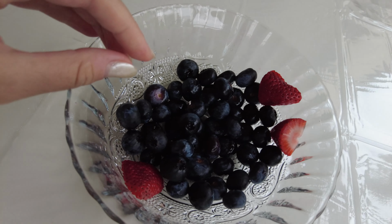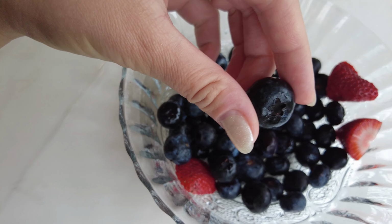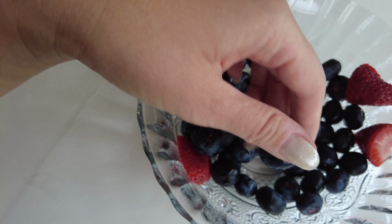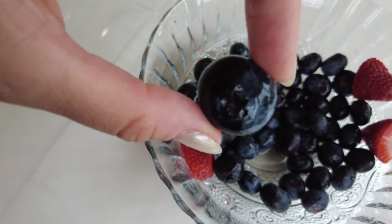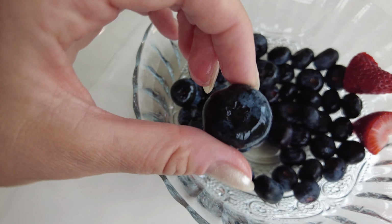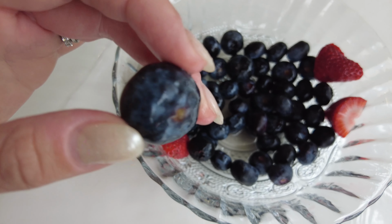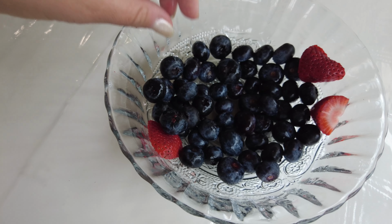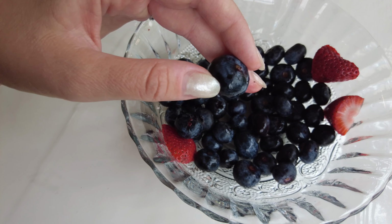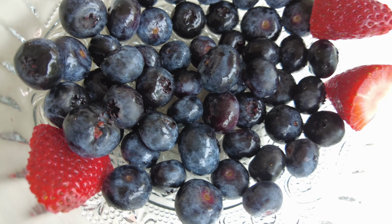Guys, I picked up these blueberries, and they're organic from Peru. Look at the size of these blueberries. It's unreal. I've never seen anything like this. Crazy, eh? They're really, really huge. Sometimes it makes me wonder, if they're this big, are they really organic? Because I feel like a lot of the organic foods are a lot smaller. So this is kind of interesting. I don't know if they're really organic or not, but it says organic, and they are tasty, just really big.